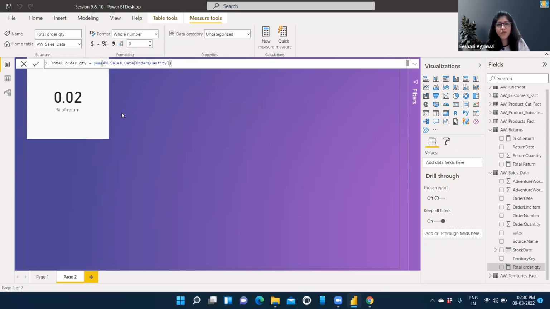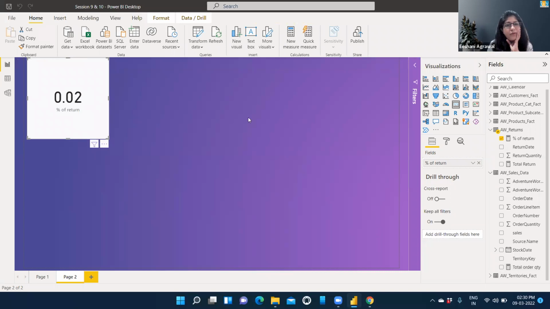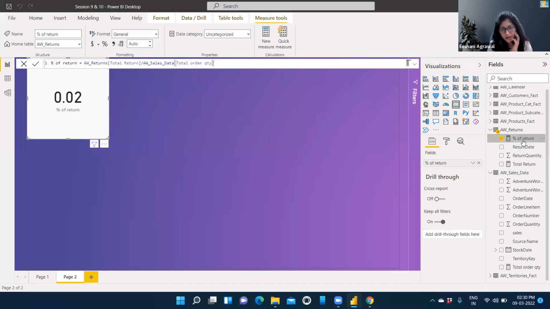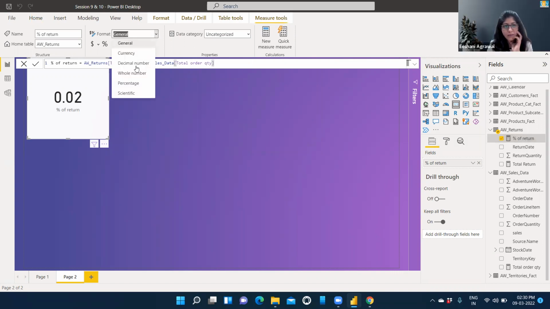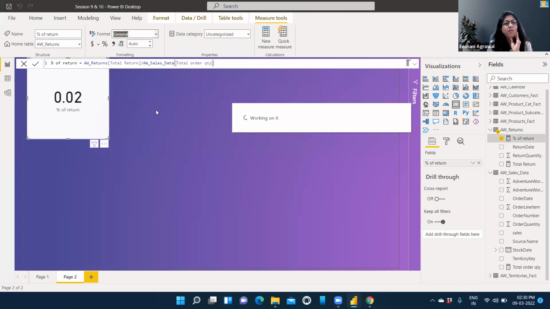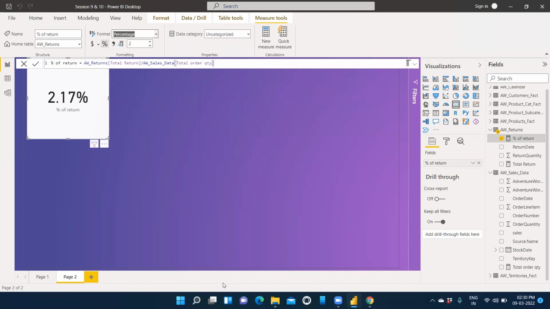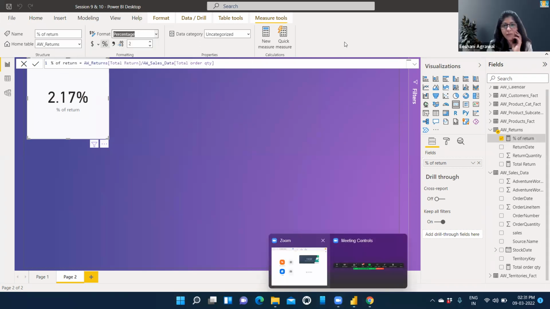Good job. Now all you need to do is click on, don't go to format on the top. Click on the percentage return in your fields on the right side. Click on that percentage return. Correct. Now you see format is general right now. Underneath view help format, click here and make it percentage. Done. Yeah, thank you so much. You're welcome. All right. Anyone else who needs help?